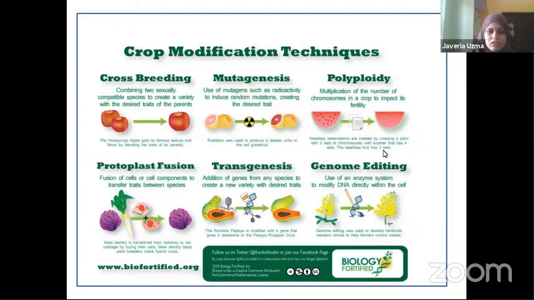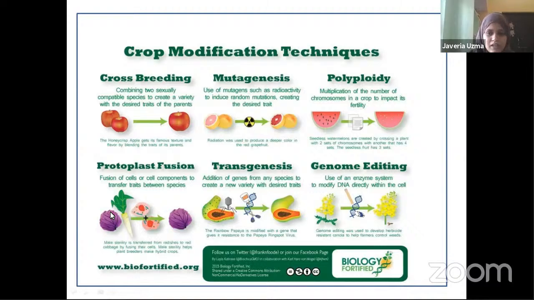In this variety of watermelon, where you see 3 sets, there will be no seed, or it is known as the famous seedless variety. So that is, we are improving a trait here. Trait is nothing but a character, like improving the color of a fruit, removing the undesired characteristics like seeds of watermelons, which may disturb while you eat them. So removing these undesired characters or adding any desired character, like improving the color of roses and creating different varieties of rose. These are known as traits or characters. So with the help of these modification techniques, you can improve the traits.